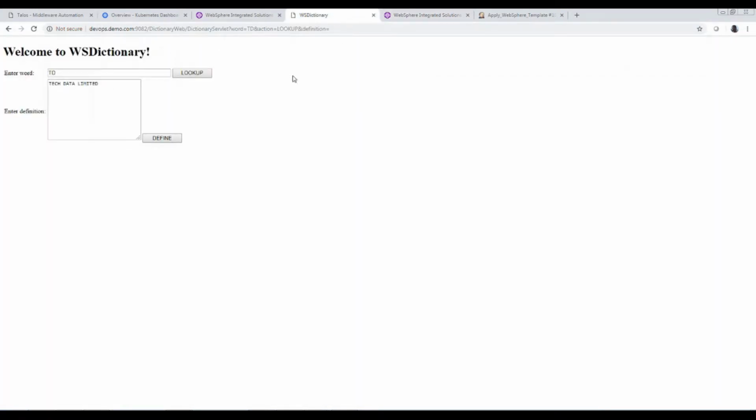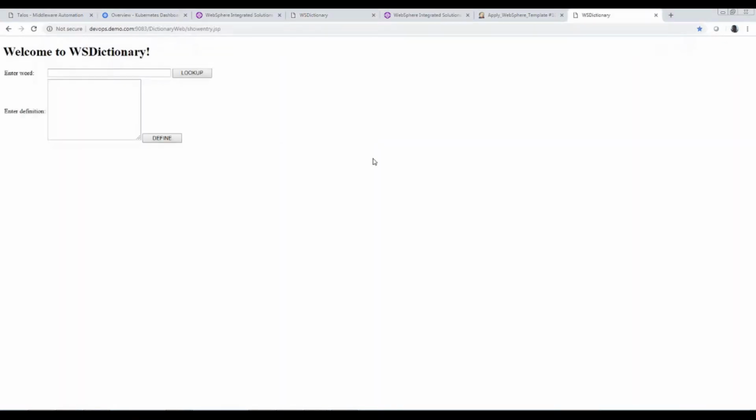So this was the application for my old WAS 8.5 cell. Let's see if we can see the application on my WAS 9. Yeah, it's here, it's running. Let's see if the database connection is working perfectly. So we already have the application moved from a WAS 8.5 cell to a WAS 9 cell.